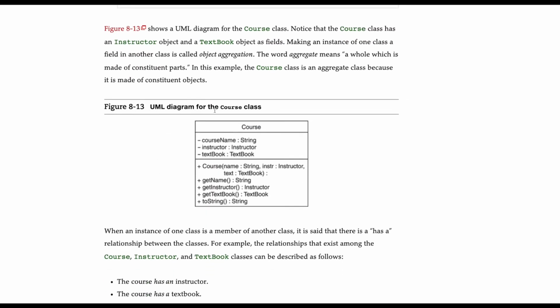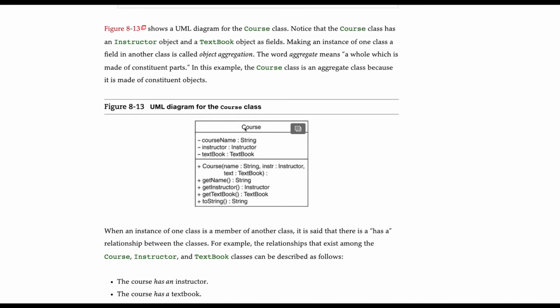And as we go down, this is really where the idea of aggregation comes together. For the courses that we put together, a course is going to have a course name, a course number, an instructor, and a textbook. So here, instructor comes from a class that we've already identified elsewhere. Here, textbook comes from a class that we've already identified elsewhere. And Course is essentially going to be an aggregate, a mixture of three classes that we've defined: the Course class, the Instructor class, and the Textbook class.